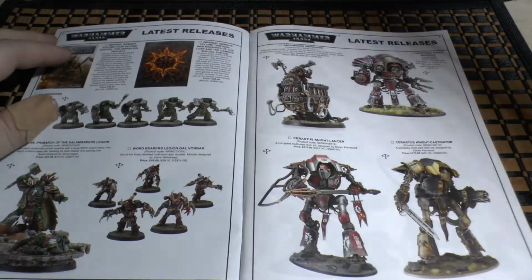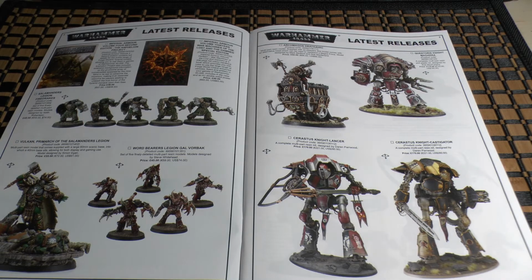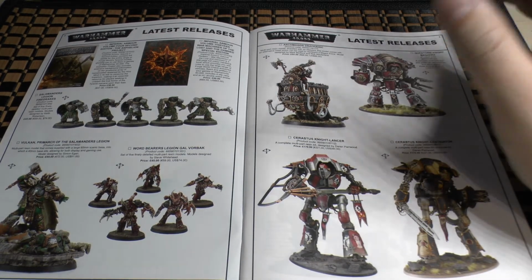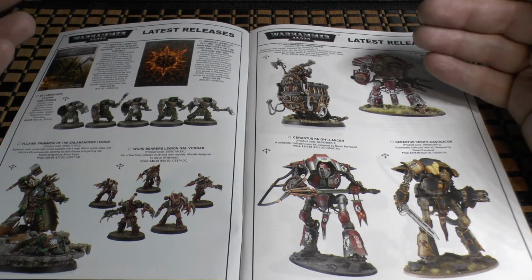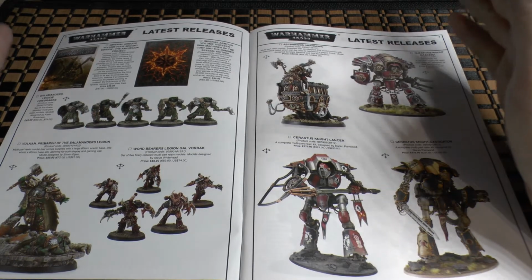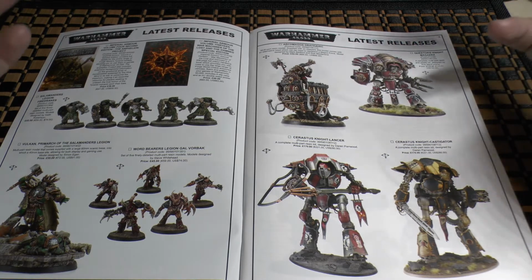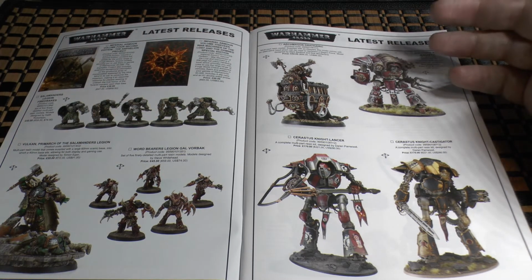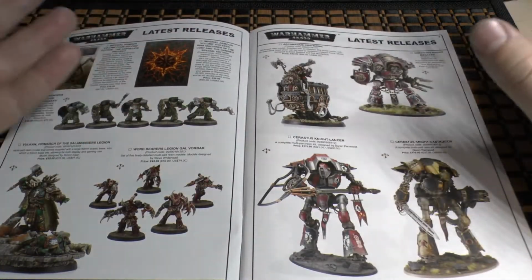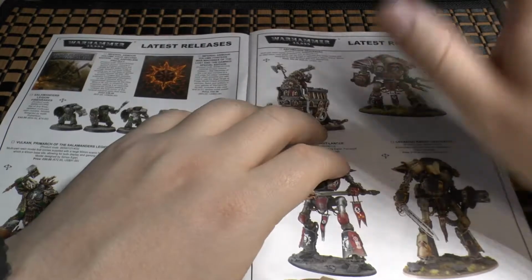Forge World 2014-15, let's go. One thing that's not mentioned in here, I don't think, is the new Horus Heresy book 4. For a small price of £78, you can get this beautiful book, leather, gold pages. Turning every page increases your life expectancy, I've heard. If you want to buy the special edition, it's £90, which I don't think is that much of a jump really. 12 quid for an extra sleeve and some data sheets and I think a little poster or something. I'd spend the extra 12. You might have to pay a little bit more shipping, but anyway, I wanted to get that out of the way.